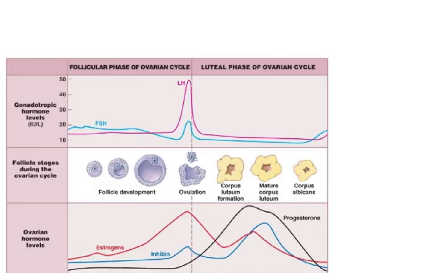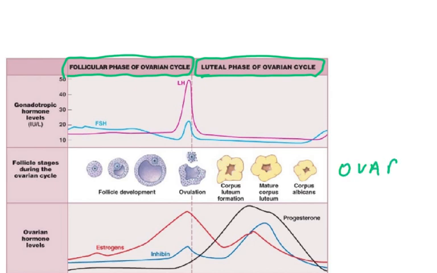Now, I don't expect you to know the names of this, but in order for you to comprehend it, I have divided it into two stages. One is called the follicular phase of the ovarian cycle, and then this is the luteal phase of the ovarian cycle. Now we're just going to concentrate on what is happening inside the ovary. We're not concentrating on what is happening on the lining. We'll talk about that later on. Now when you look at it, day 14 is ovulation. This is the point that everybody needs to remember.